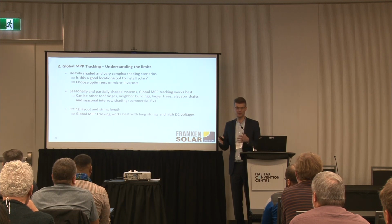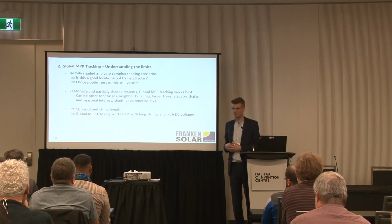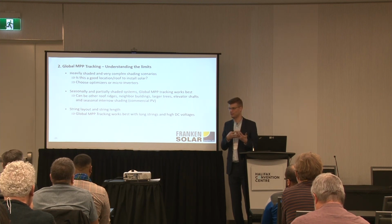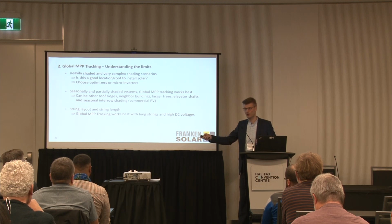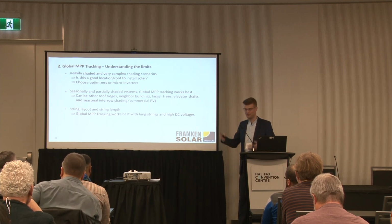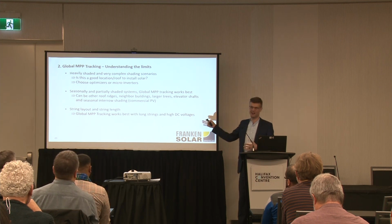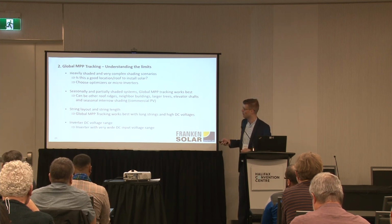So if you already only have a string that is very short and very inefficient, if you have a string of 5 and you cut 3 out, there is no voltage left for the inverter to operate. So the general idea is keep the strings long. The efficiency is very good for the inverter. It operates better, it saves you cost on the home runs, and the algorithm will work better. So positives on all the points.